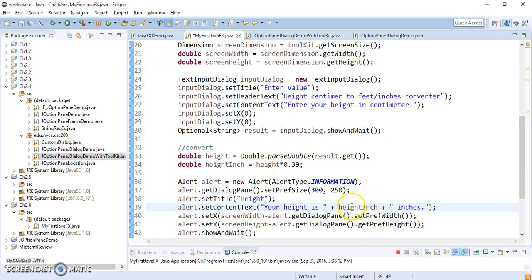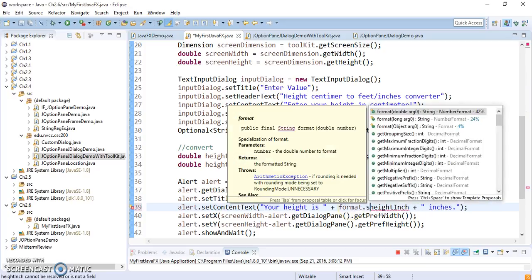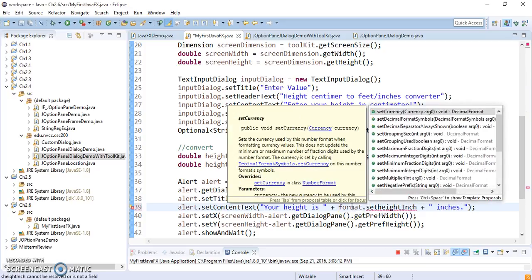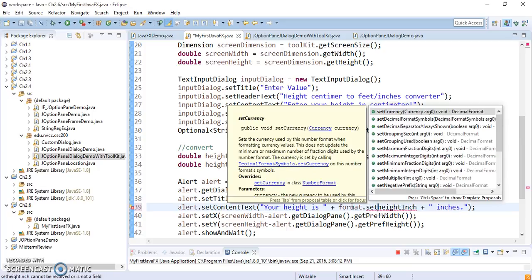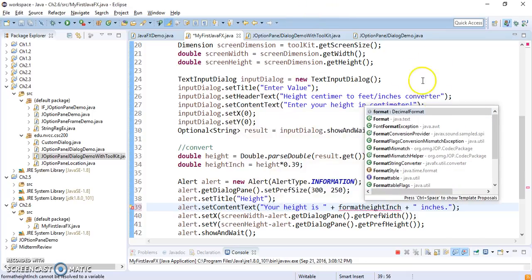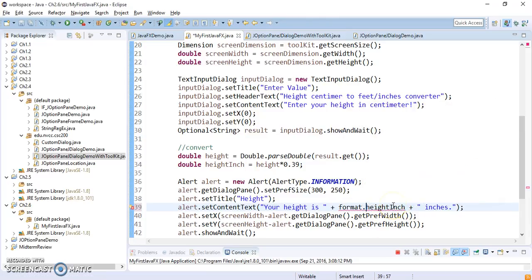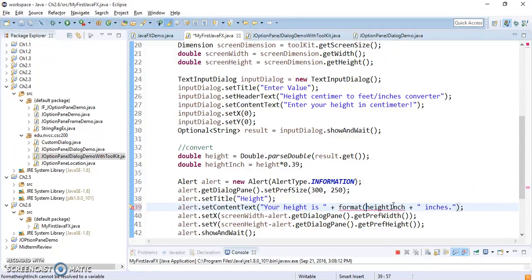So if I want to show format dot, so I just do format. Now I want to apply the format to this, right? I have the number, so pass in that, right?